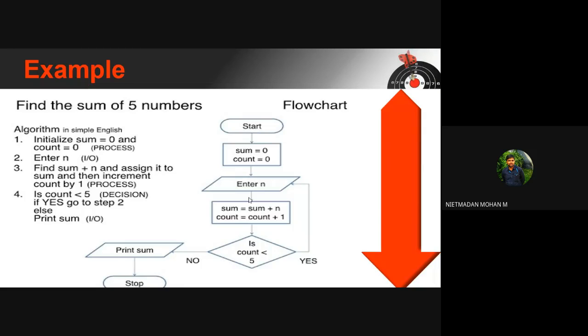With this example, that is 1, 2, 3, 4, 5, you can draw the flowchart, and side by side I want you to write the steps for each and every number. Write it on your A4 sheet and keep it with you. Once the first unit is over, I will ask you to submit this paper in the Google Classroom. At that time, you need to submit this paper, right?